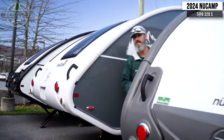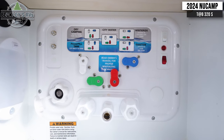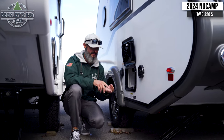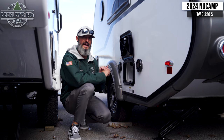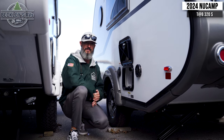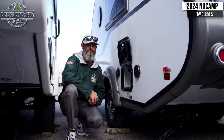Moving to the utility side, I love how they've put everything centrally located in one nice compartment. The valves are color coded and there's a sticker with a diagram showing what position those valves need to be in — whether you're winterizing, sanitizing your water system, filling your water tank, or hooking up to city water. And then lastly, your electric hookup — if you've got a campsite with electric power, you can get everything inside powered up and ready to roll.